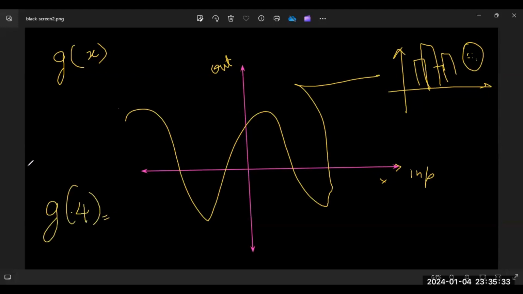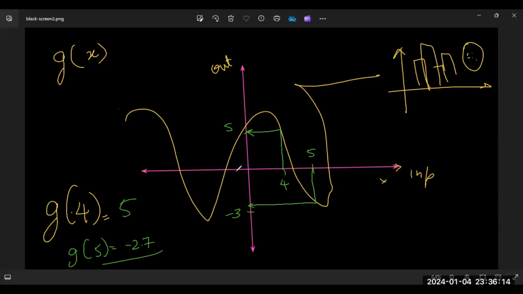You will first pick where 4 is on the x-axis, go up the graph, hit the graph, and come back to y. I repeat, climb up to the graph wherever it is, come back to y from it. Whatever this point is, let's say 5, then g of 4 will be 5. Next, say you want to calculate g of 5, and this point is minus 3. Then you climb down to the graph from 5, hit there, and come back here. It will be something less than minus 3, let's say minus 2.7.